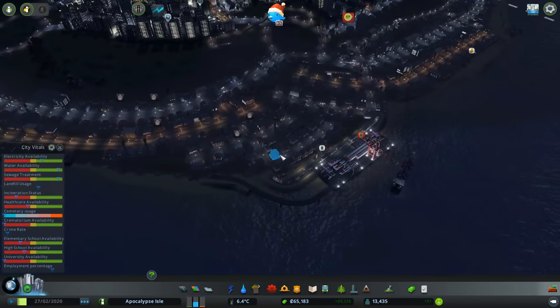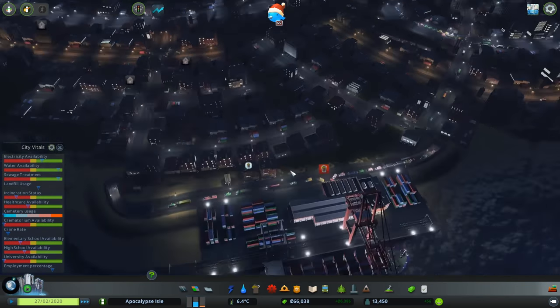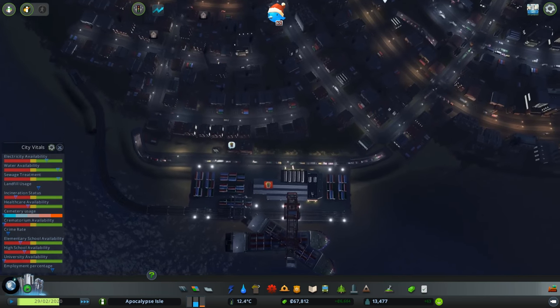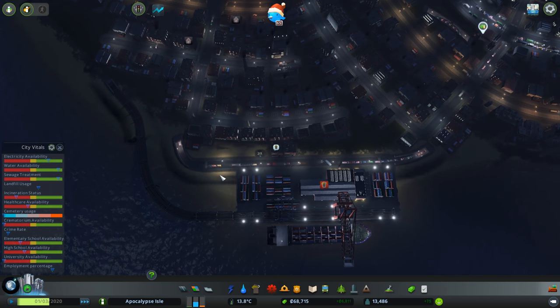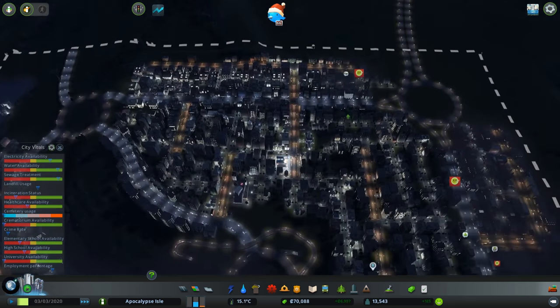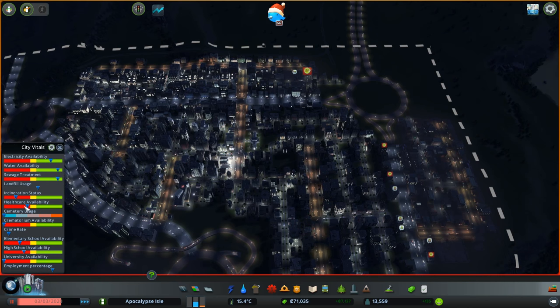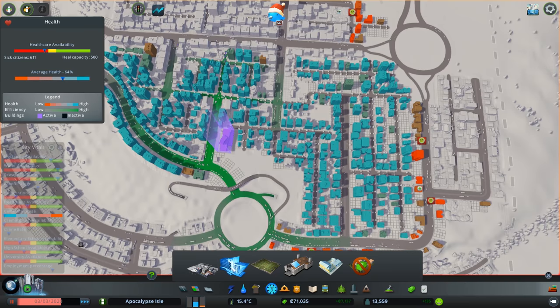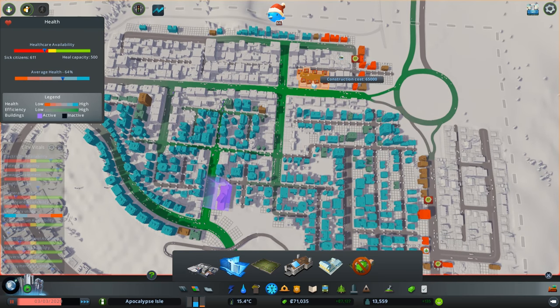Meanwhile, down here, it's going okay. Now, I don't know what we do next. Probably some sort of public transport system. I think we could also expand to elsewhere. Healthcare availability is looking a bit dire right now, so maybe we should expand the healthcare system a little bit more.